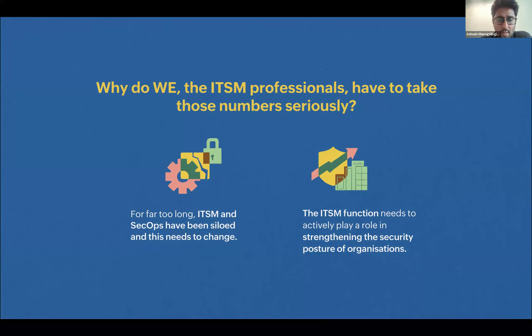This thought struck us: ITSM, being the most process-driven function of all IT management functions — and particularly the function that ties together incident management, service request management, change management, IT asset management — we can no longer afford to be outside security operations, or SecOps. We should start incorporating SecOps functionalities and thought processes within our IT service management functions.